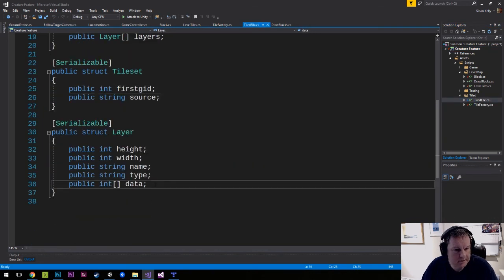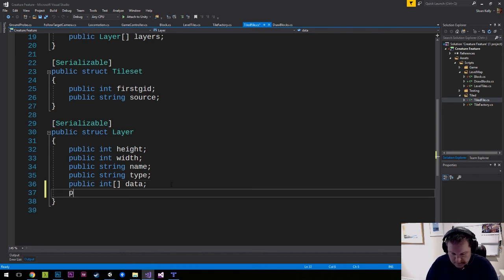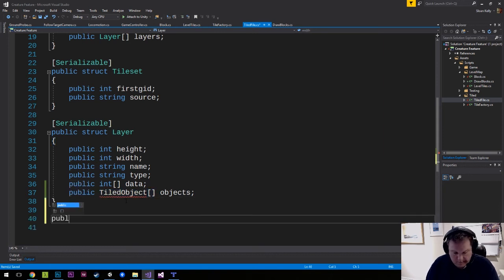And then each layer is going to be data, which is that one there. And we also need to have an objects as well, public. What do we call this, tiled object, objects, public struct.